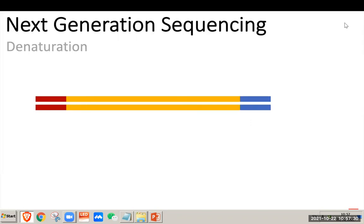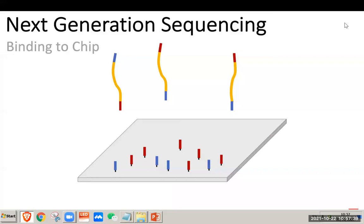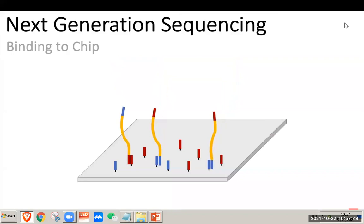First, our DNA double-stranded fragment is denaturated. So in theory, the whole genome should be in fragments and all of the fragments have attached two different types of binding sites on each end. All the DNA fragments are now applied on a chip, the so-called flow cell. And as you can see here, there are two types of complementary sequences, the blue ones and the red ones in our example. The DNA fragments will at this ends hybridize with the flow cell as applied to the plate. To make this easier, we just look at one fragment.